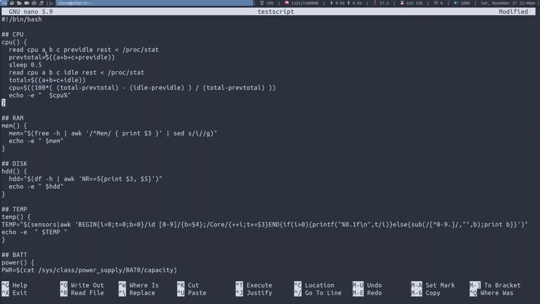So lots of other things that you can do with it. Just bring up the help dialog to see what the different key bindings are. But I found personally that for straightforward, quick editing of a file, Nano does the job. What I was never that keen on, though, was the fact that it doesn't look great. Let's be honest, it really doesn't. And I do like a little bit of colour.